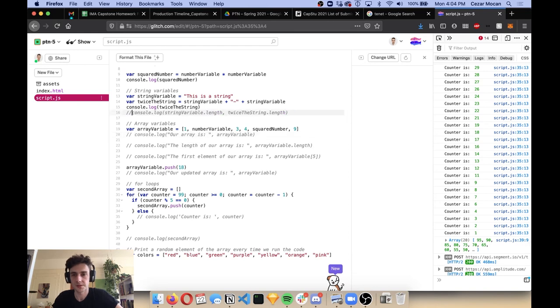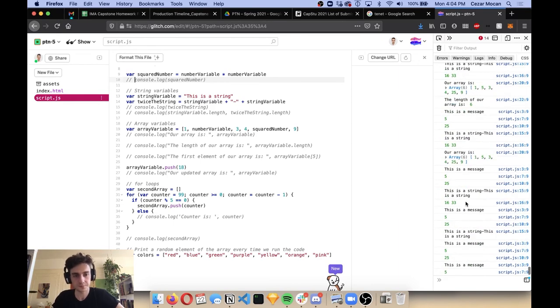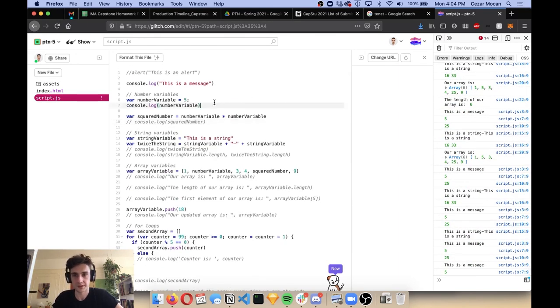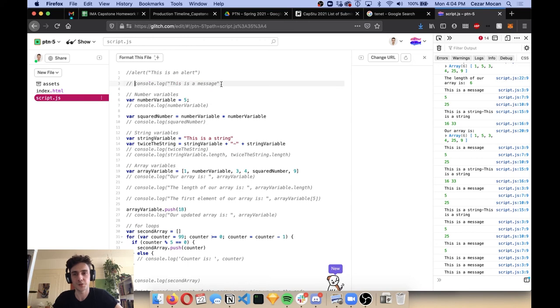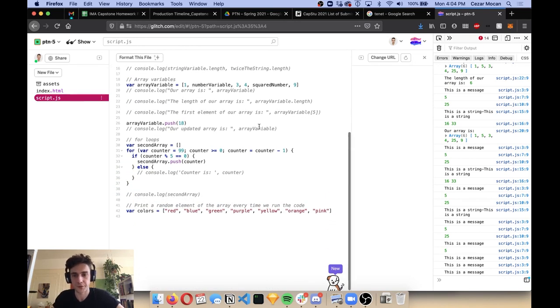So we'll do it for all of our console log statements. Oh, there are 2 more up here. You can also hit Command and slash or Control slash on Windows, and Glitch will comment the whole line automatically for you.